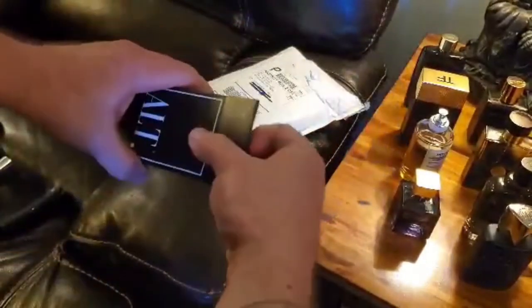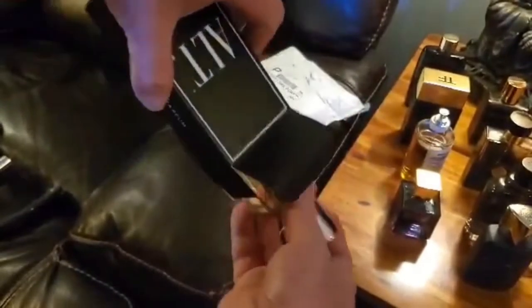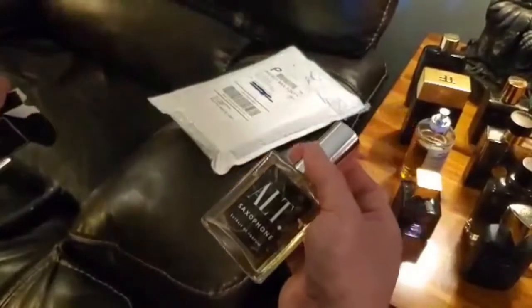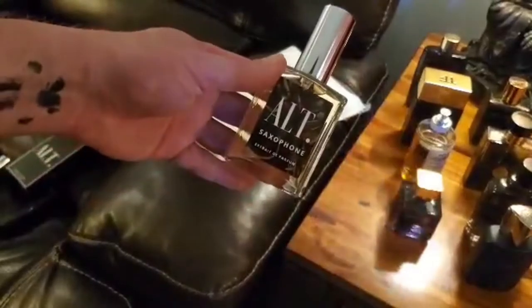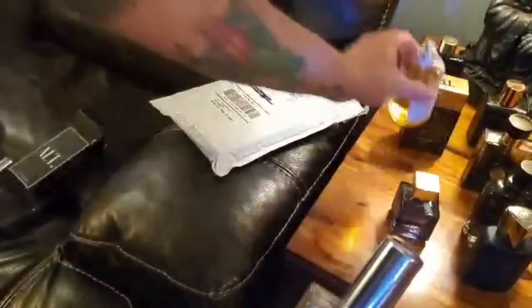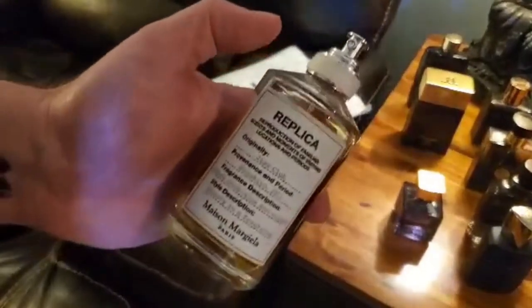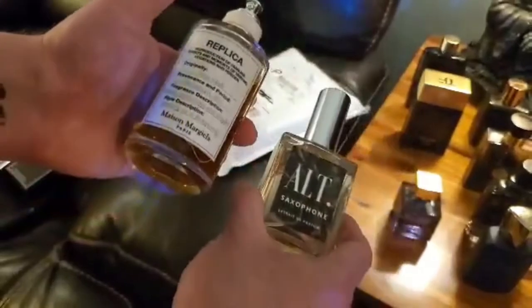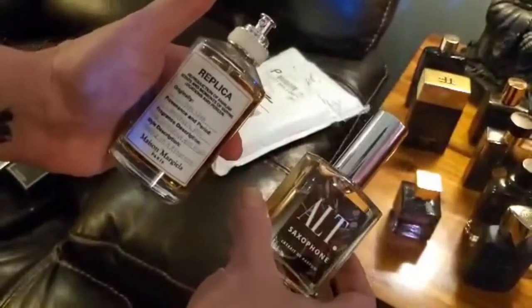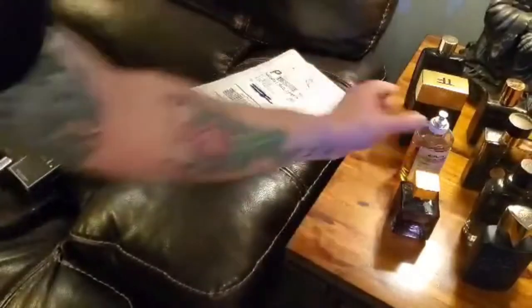Next we have, what is this one? This is Saxophone. Now, Saxophone is their inspired by version of Maison Margiela Jazz Club, which I have the original of here, and we'll be doing a side-by-side smell comparison with these as well to see just how close it is.